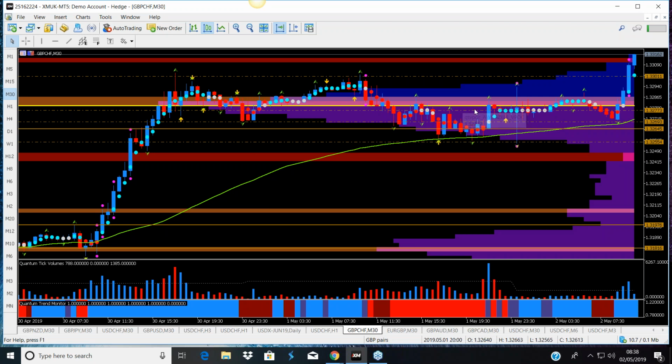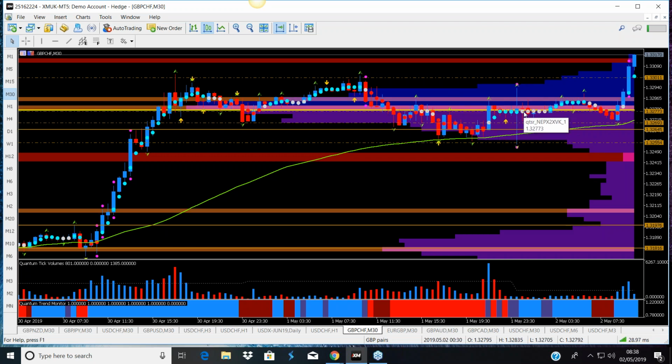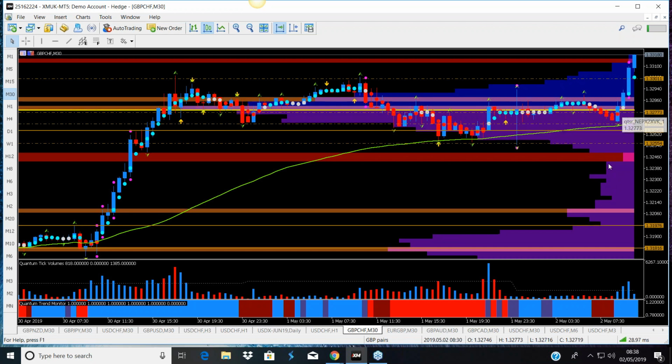There's going to be direction, and what is the driver going to be for that? Is it going to be technical? It could be a technical reason, or is it going to be some fundamental piece of news? And I know at the moment there's also Swiss news coming out. But here we are. The breakaway on this chart is here. It's away from the volume point of control.